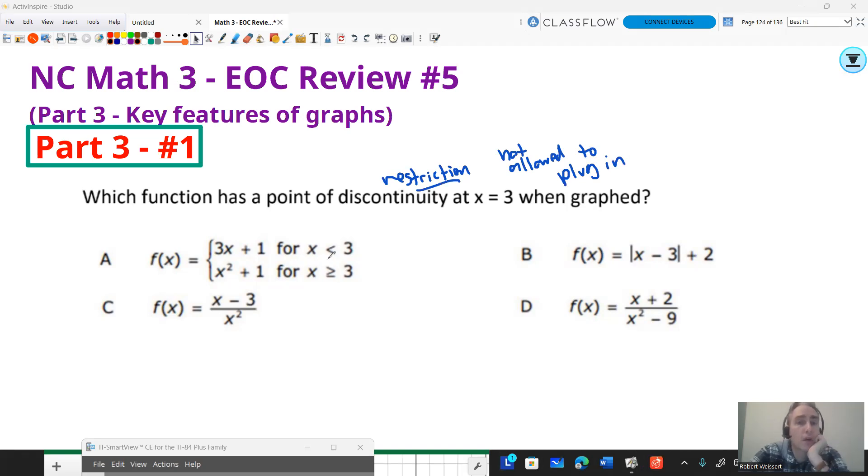What are we not allowed to plug in? So if I look at numbers here, I can plug in numbers less than three or greater than or equal to three. There's no number I can't plug in here. So I'm going to be that one. Now over here, I can't divide by zero. So what makes x squared equal to zero? Well, the square root of zero is zero. So x cannot equal zero. That's a point of discontinuity. Over here, I can plug in any number into an absolute value function. We'll be good on that. And I have a factored form of this denominator, x plus three and x minus three. So x cannot equal negative three, nor can x equal three.